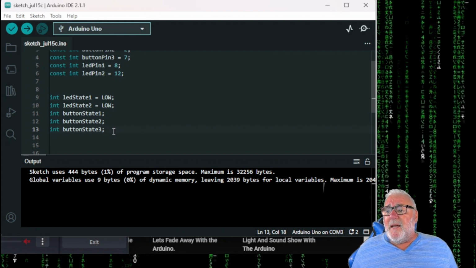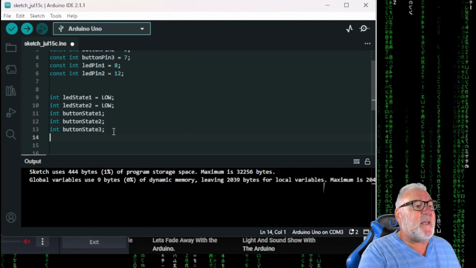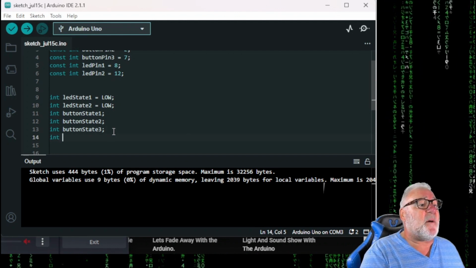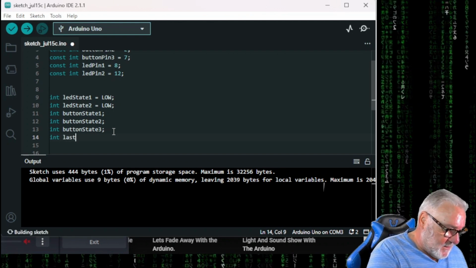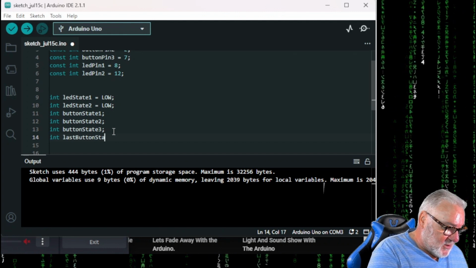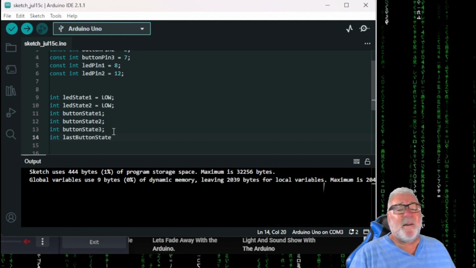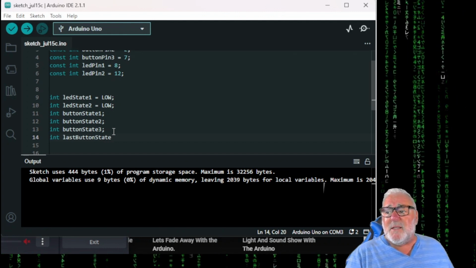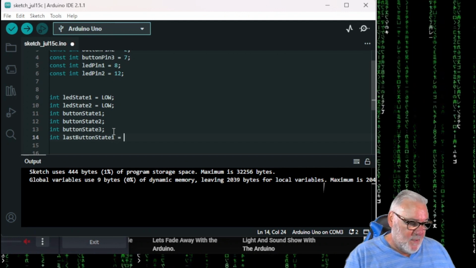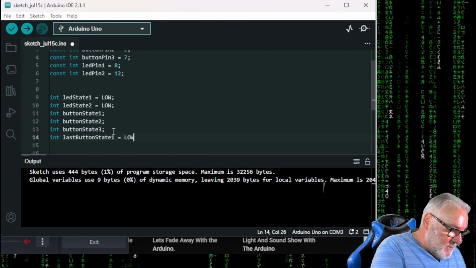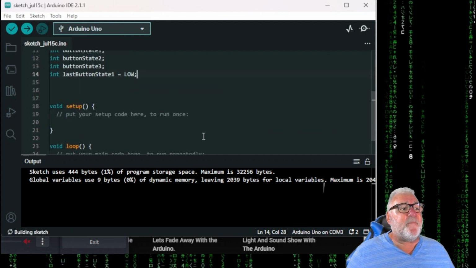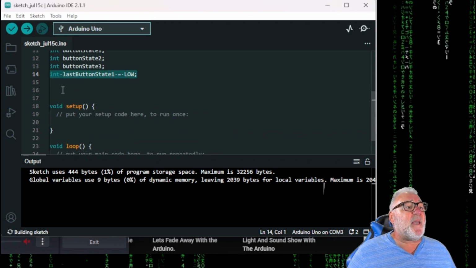And then I'm going to press enter, int last button state. Capital B on the button, capital S on the state. Last button state 1 equals capitals LOW, semicolon. And we're going to do the same again.